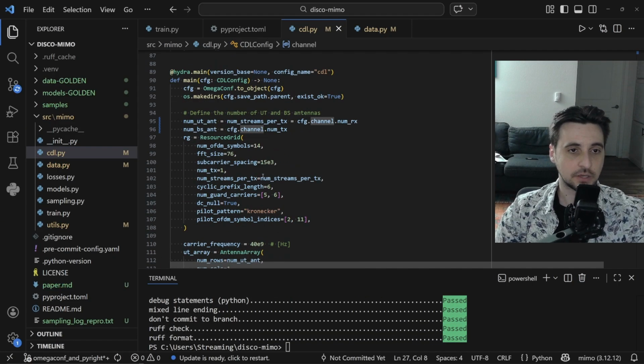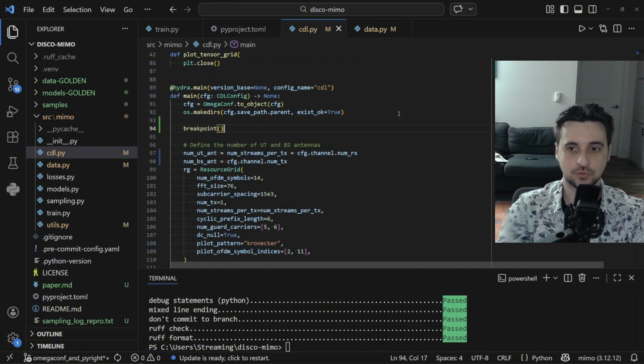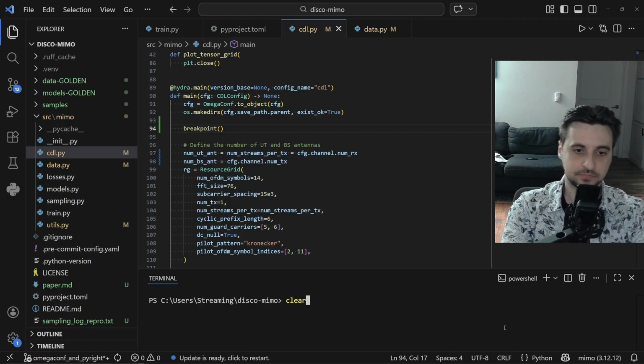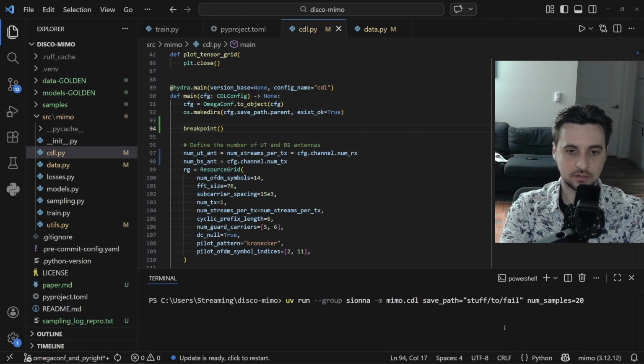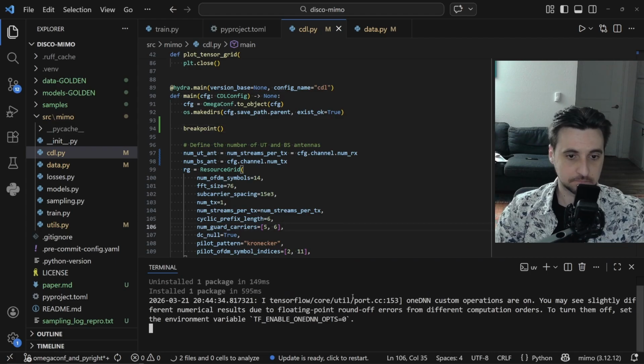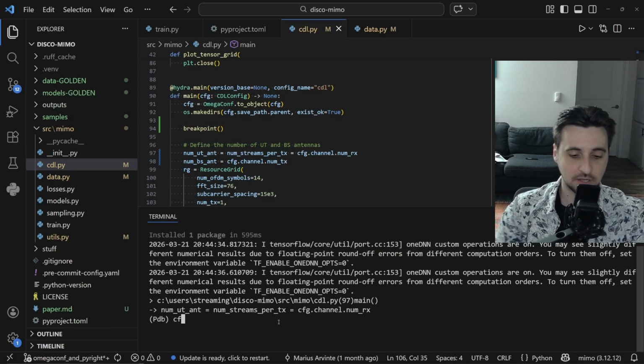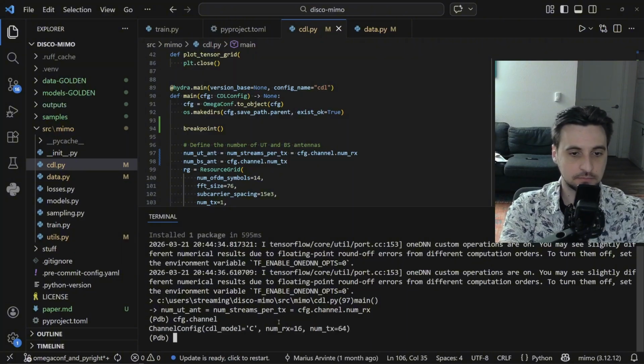Let me see. We can validate that, because I can just run uv run group Siona, right? Fail.py. I believe we did get it right. So cfg.channel, yep, it has everything now.